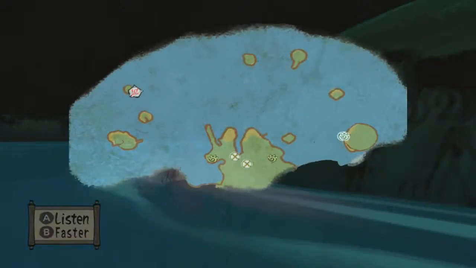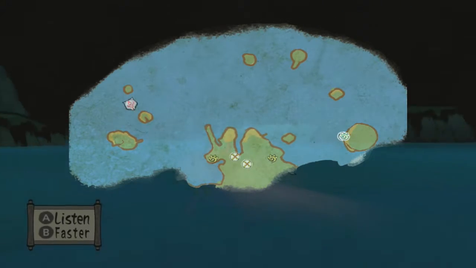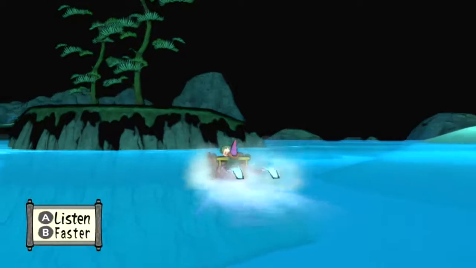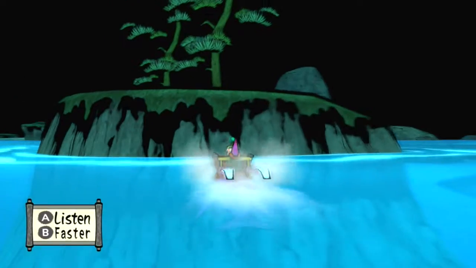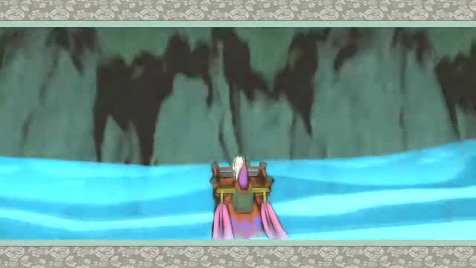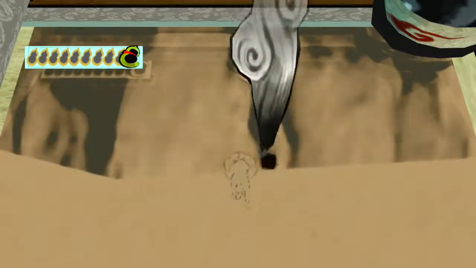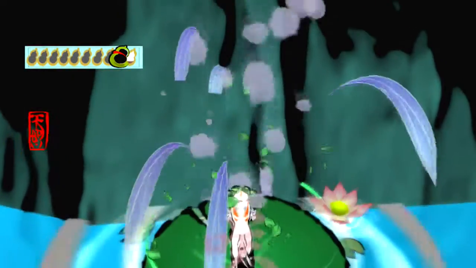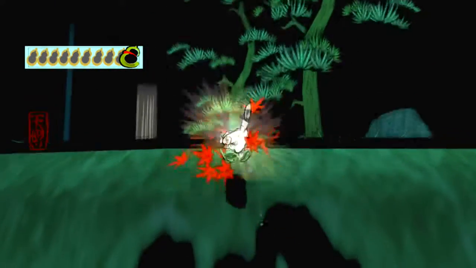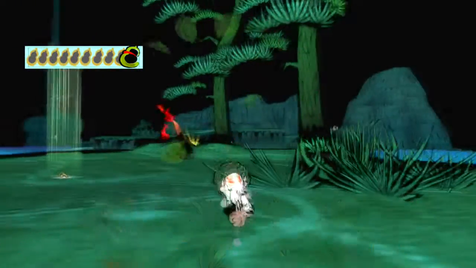Okay, next one. Alright, that right there with the shore is the last island that we're gonna go to, according to the map. Okay. Apparently I did that wrong. Hello? Thank you. Okay.